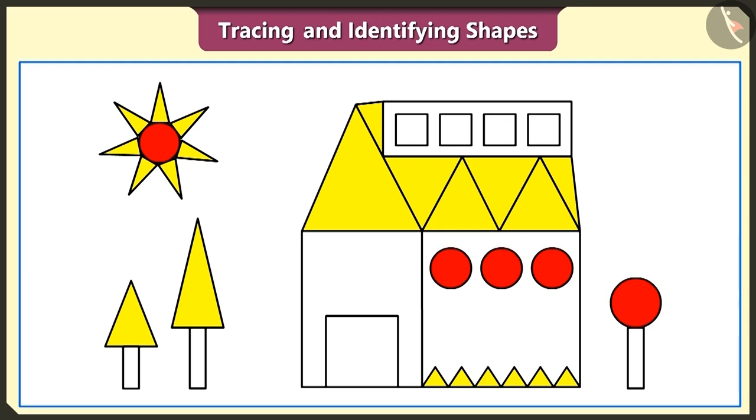Look, there are several square shapes in this figure. We will fill in the square shapes with pink color. Thumpkin, is there any shape yet to be filled with colors? The rectangle shape. You are right. Now, we will fill the rectangle shapes with sky blue color.